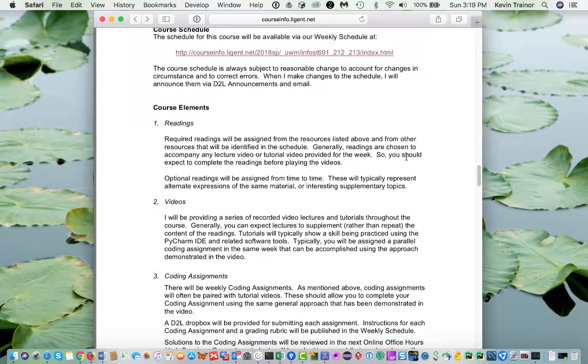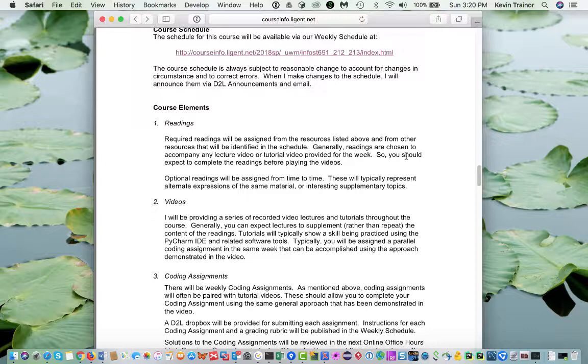There's a lot of reading to be done, okay? The Pinkham book is 806 pages long. We're going to be using a lot of it. We're not doing all of it. But of course, a lot of that is code examples, okay? So I'm going to want you to read the Pinkham book. I'm going to want you to actually run the code from the Pinkham book. So I'm not going to ask you to type it in, although typing in some parts might help.